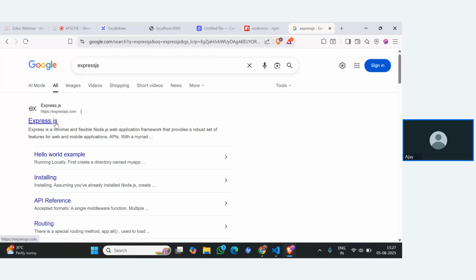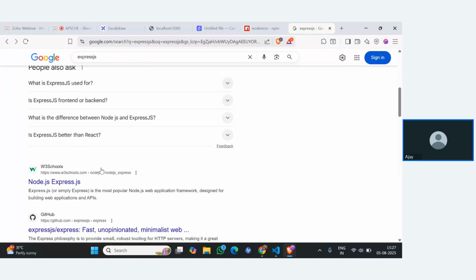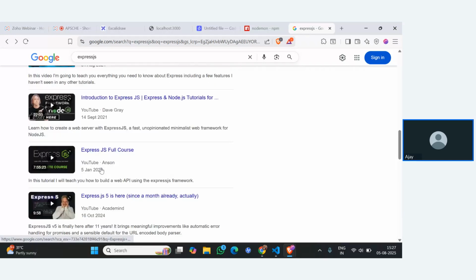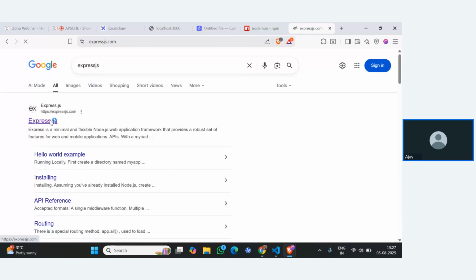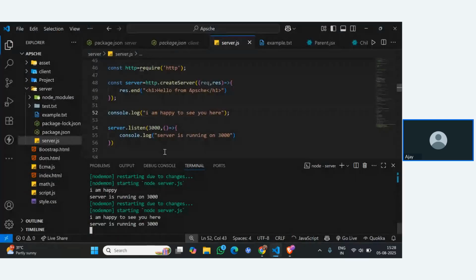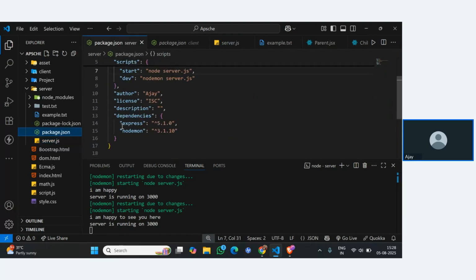You can read the documentation of Express, but I am going to open npm. It says npm install express, and we already installed this inside our packages. You can also install this.